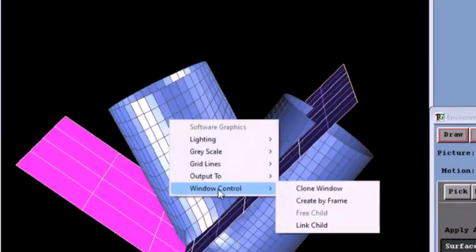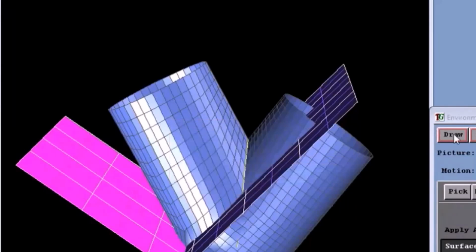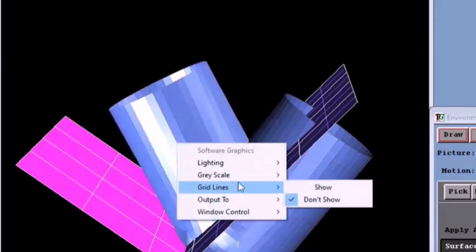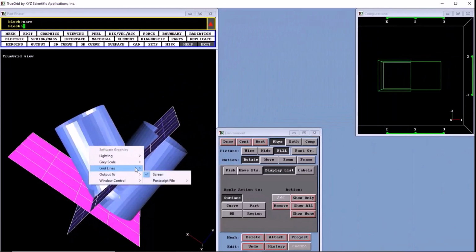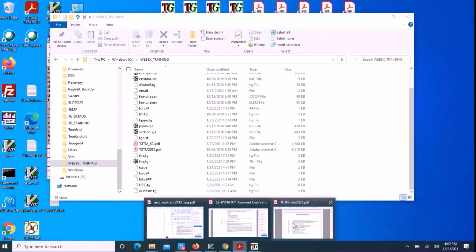I still have the ability to clone this window, but I also can remove the grid lines. Or, as you might guess, back on. So those are the 3 basic functions of the mouse buttons.